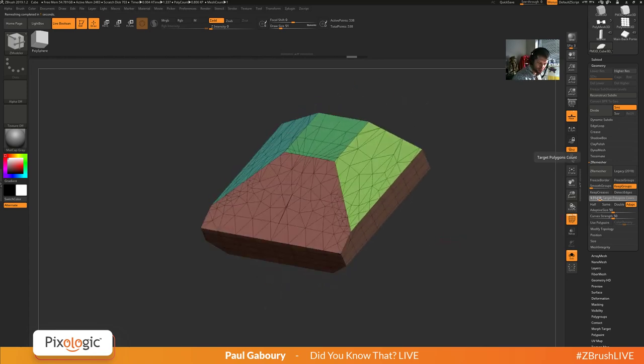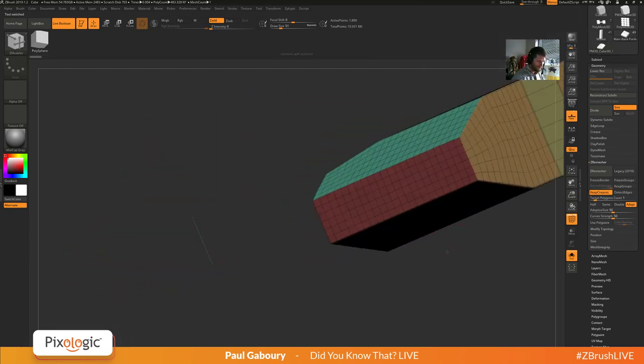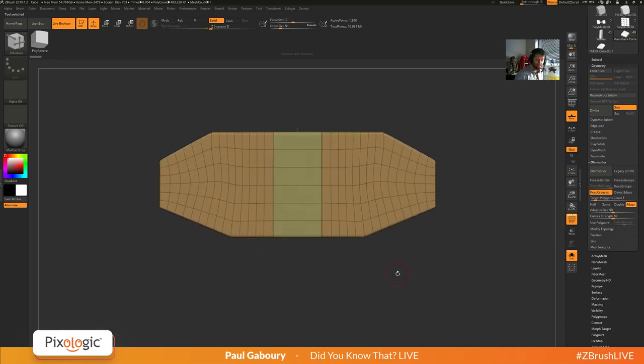And then I started controlling what polygon count I wanted. So in essence, that's how I made this. Now, I made this, and it has a very distinct shape to it. And now I want to start creating that afterburner.